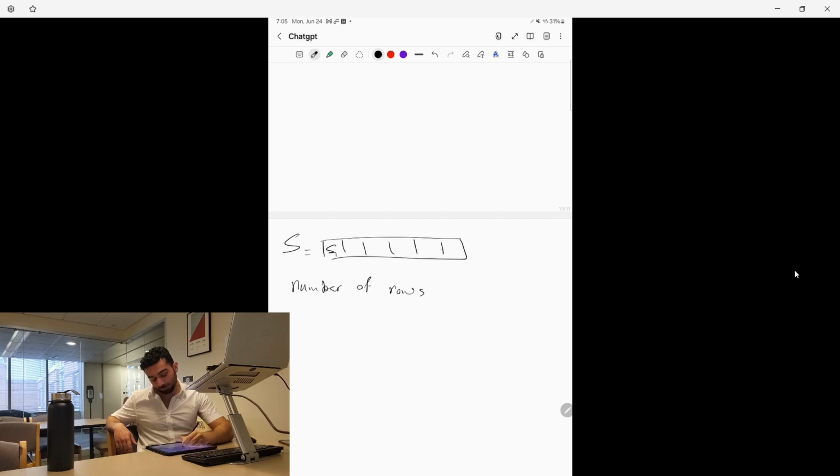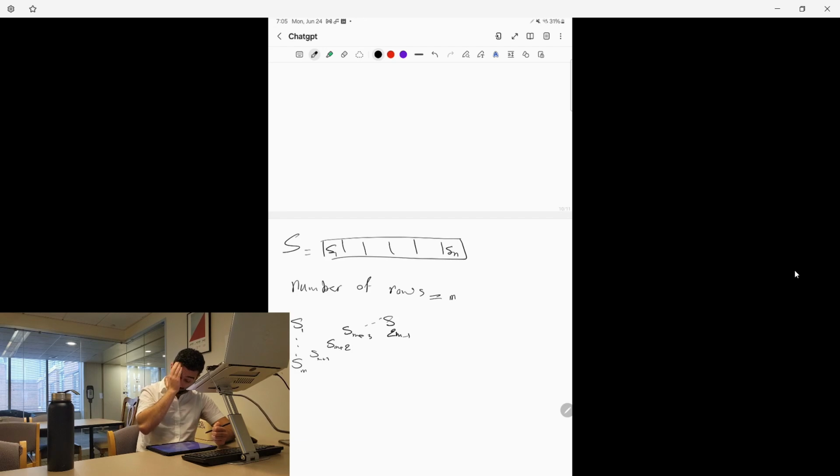So it's S1 to Sn. For example, the number of rows is m, so we want to do S1 to Sm. Then we come to the line m minus 1, Sm plus 1, then Sm plus 2, then Sm plus 3, up to S2m minus 1.